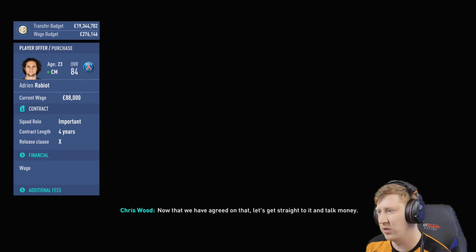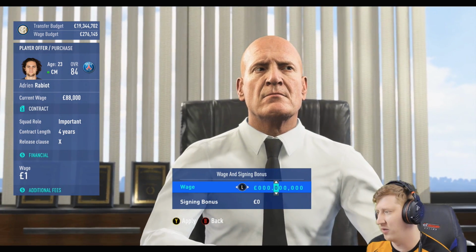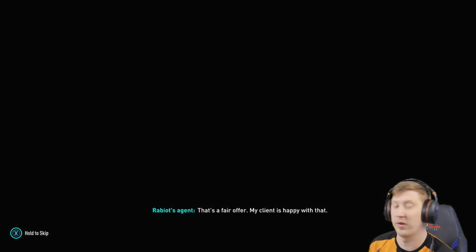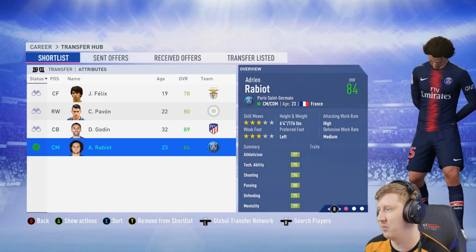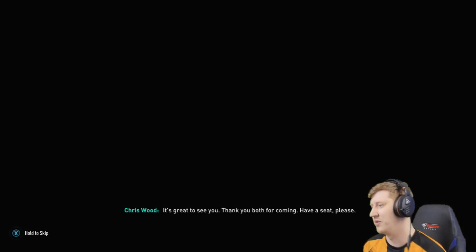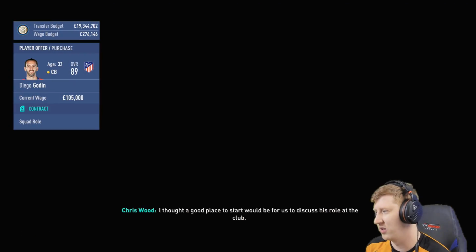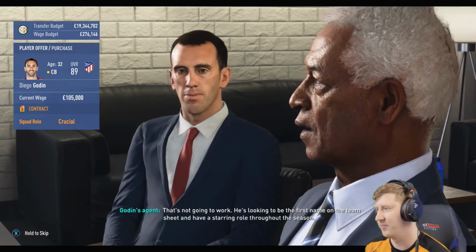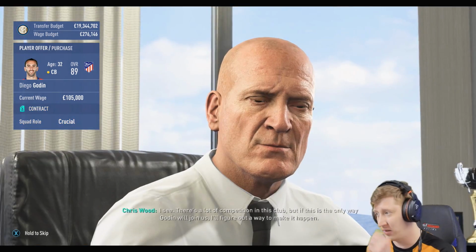Right, what do you want? You said about 105. Okay, you'll accept that. Great. The executive said maybe offer him 105. That's fine. Diego Godin is on 105. So, we'll see what he wants. He'll probably want Crucial, yeah. I didn't actually check and see what it recommended to offer him there.